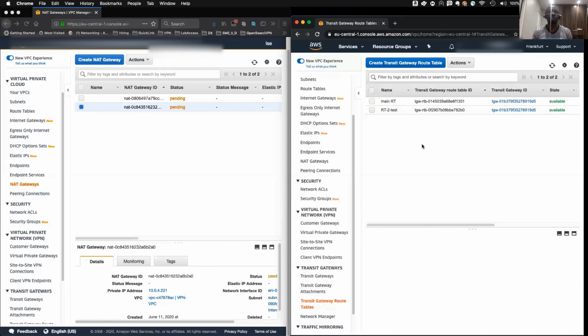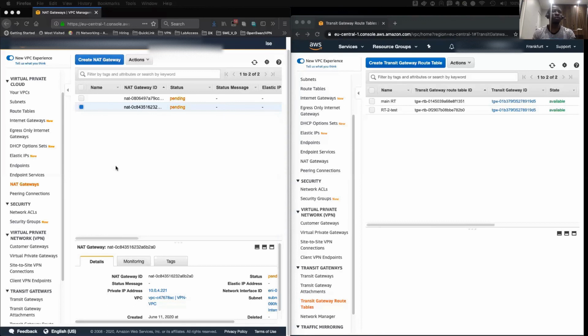Because this is a shared resource from the master account, the spoke will not be able to do anything. They can only reference the TGW from the VPC route table. Now there's a difference between the TGW route table and the VPC route table. So bear with me. Don't die on me now. We're still doing this together.